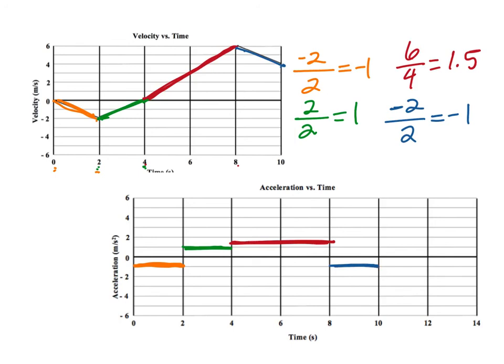Okay. So then you can connect all these with little dashed lines, and you don't have to color code your work. I just do to make it easier for you guys to follow. But that is how you make an acceleration time graph. So brief review: you first break up your graph, find the slopes for each section of it. So that's anytime it changes slope or changes direction on here. And then whatever your slope is, that's where the horizontal line goes, because it tells us that's our acceleration for this time segment.